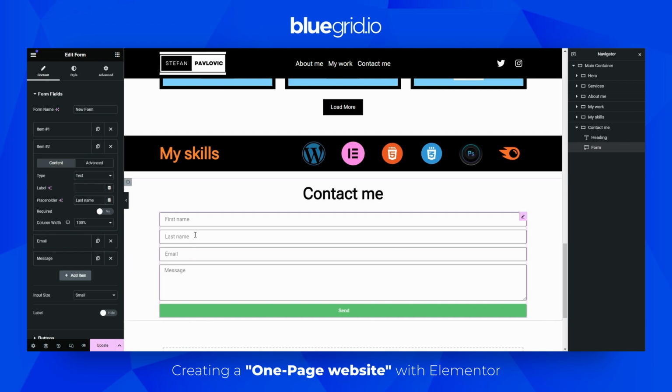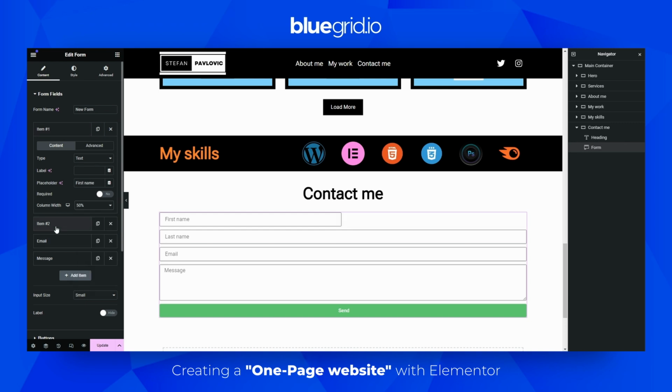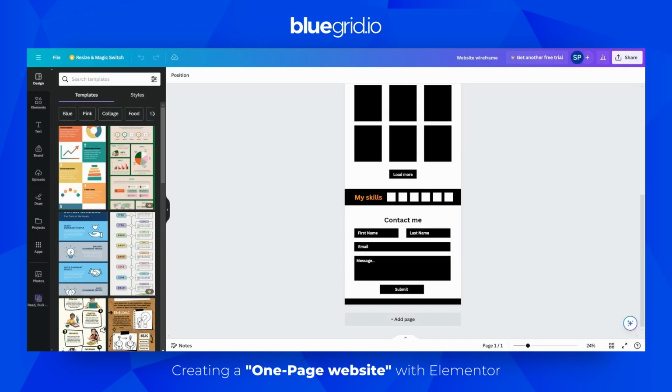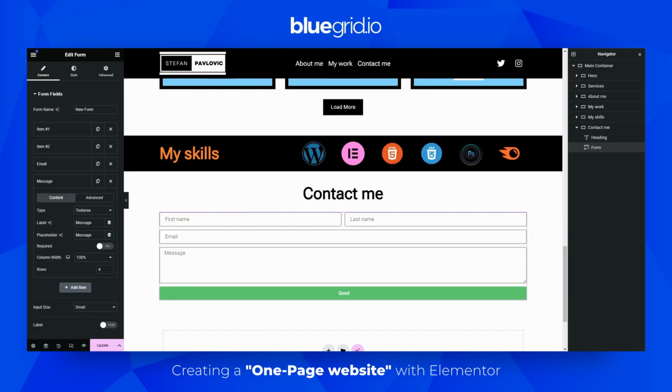And we have email and message. Now, in order for the first name and last name to be in the same row, you need to choose the column width 50, and that we need to do also for the last name, 50. So they'll be in the same row as you can see. Email's fine, message is fine, as you can see.